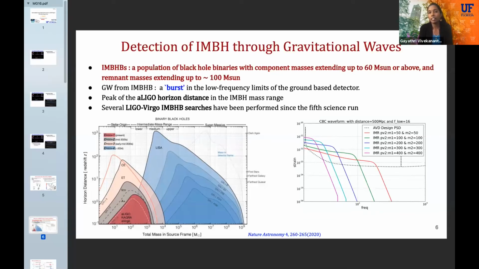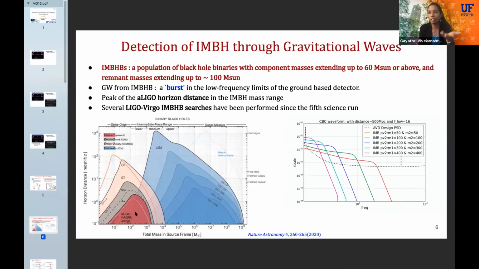That system could give evidence of the existence of IMBH black holes. These systems are very heavy, and in the current ground-based detectors, the gravitational wave signals from these binary mergers will look like a burst signal, with a very short duration. Because of the lower limit of the detector sensitivity, shown in the black curve here, we can see signals from above 10 or 15 Hz, depending on the current sensitivity of the detector. For smaller black holes we could see much longer signals, but as the mass goes higher and higher, we see only a small part of the signal, with a short duration. We can still see some signals, maybe with a total mass of 1,000 solar masses or so, from the current ground-based detectors.